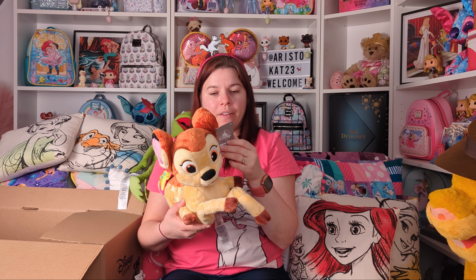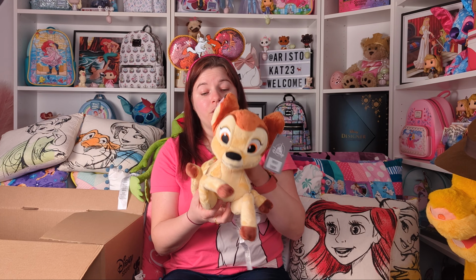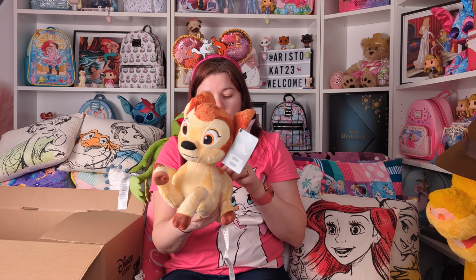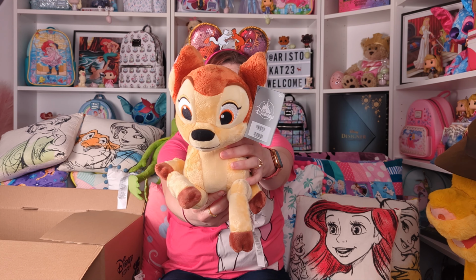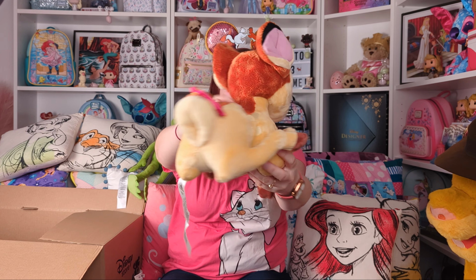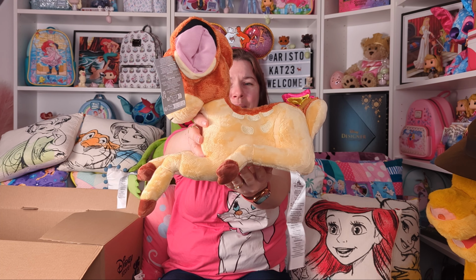What does it say about this one? Does it give an age? Oh, age 0+. There you go. So good for Disney kids of any age, including those who are on the older side and supposedly adults. Oh, look. Isn't he lovely? So you have to let me know what you think of him. He's very cute. This is the medium Bambi.